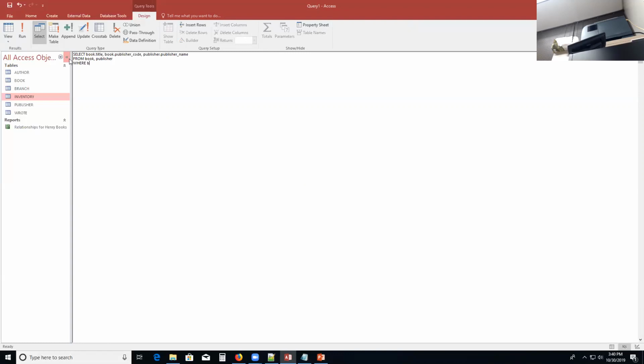Once again, they're joined on publisher code. So I have to type in the name of the table, book dot publisher code, equals publisher dot publisher code, and then a semicolon.